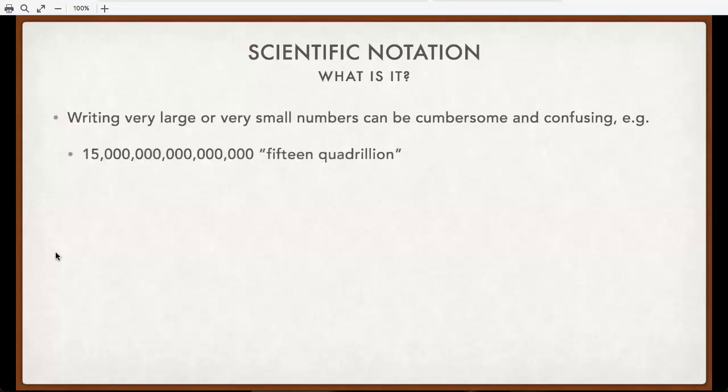For example, this number here, 15 quadrillion, is a 15 with 1, 2, 3, 4, 5 sets of 3 zeros or 15 zeros after it. Or this other number, 34 trillionths, 0.00000000034. Trying to write out these numbers consistently and accurately, it'd be very easy to make a mistake, add in an extra 0 or leave out a 0. They're also very difficult for us to say aloud, and so it can be difficult to think about these. Scientific notation is a way for us to write these that's easier to understand.